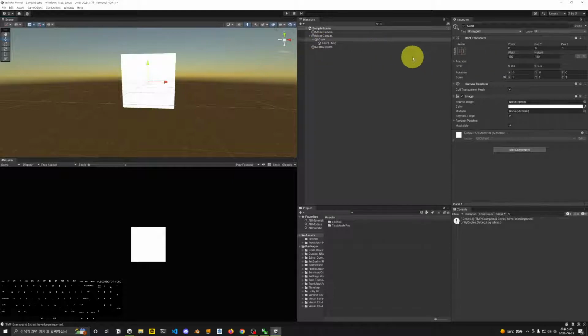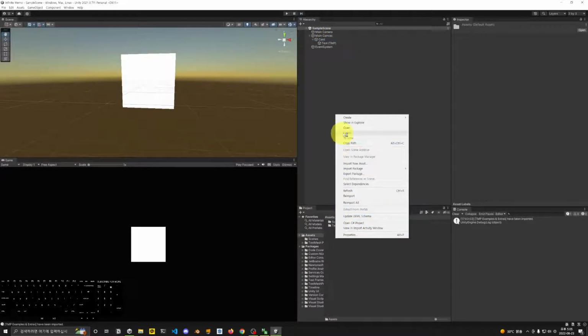This card can be a prefab, a card that contains text.